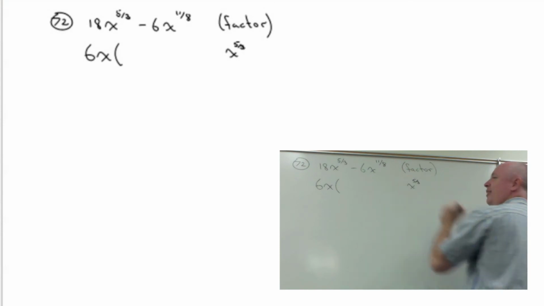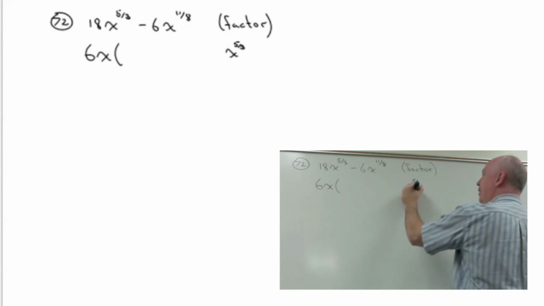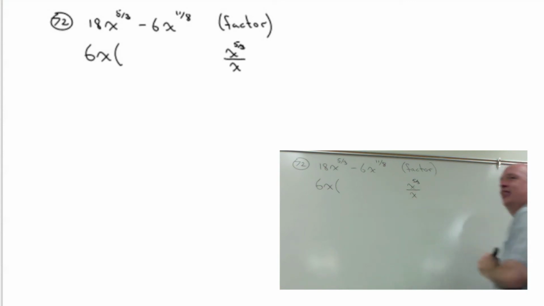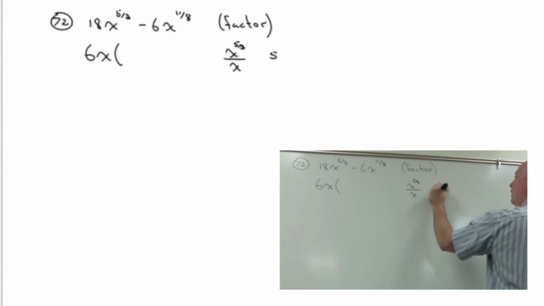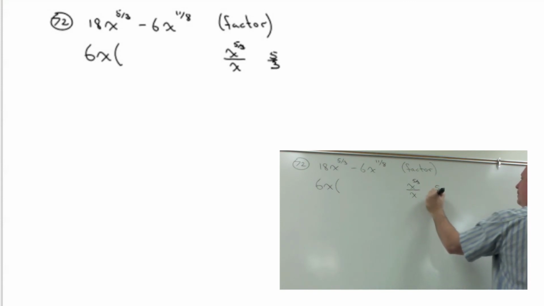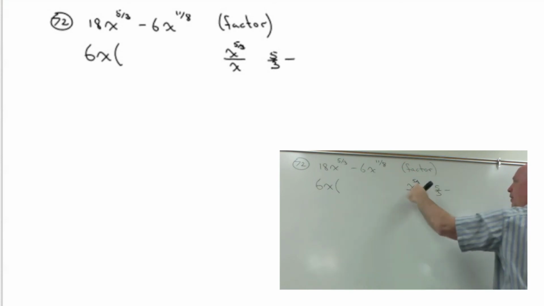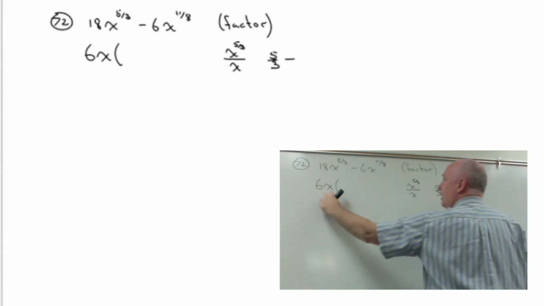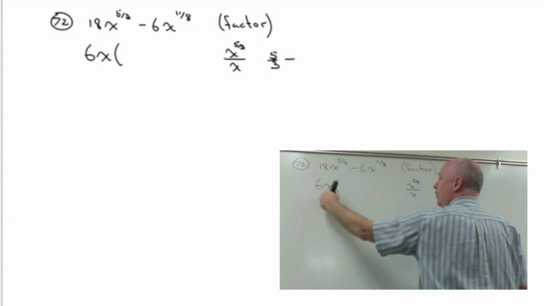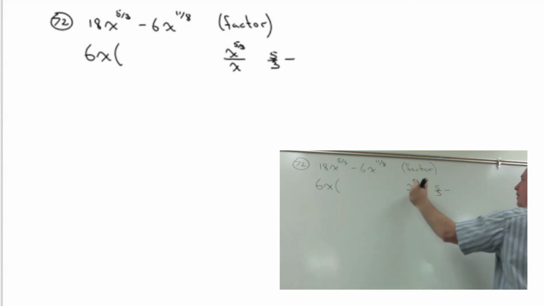Remember when I taught you factoring that you do it by division? And this is one of those cases you might actually want to look at the division. What do you do with the exponents when you divide x to the 5/3 divided by x? Subtract. So it would be 5/3 minus 1. You're factoring out an x, so it would be x to the 5/3 divided by x, 5/3 minus 1. All right, change that 1 into?